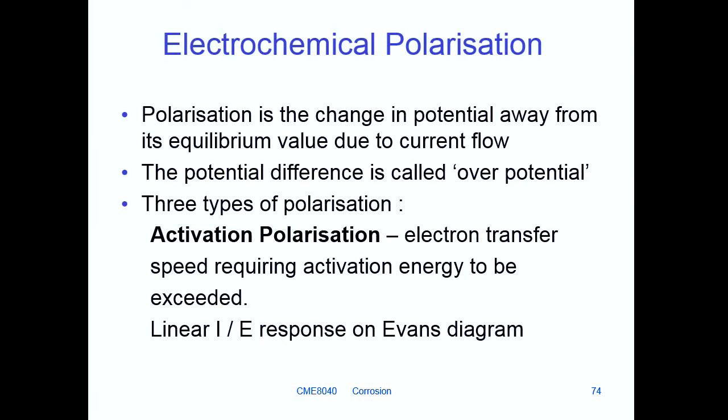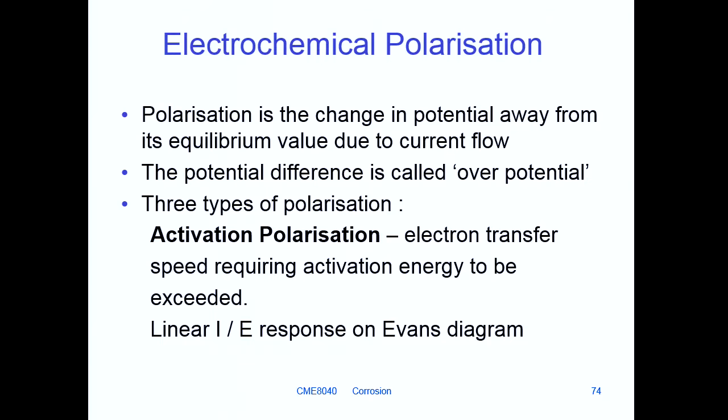The electron transfer here is a very fast process. Electrons are like hydrogen; they move very fast. They're even smaller than hydrogen, so they move even faster. So it's not that the reaction is being slowed down. It's not that it's being limited in that sense. But there is an energy required to do the transfer from iron to iron 2 plus and those 2 electrons. So there is an activation energy to be exceeded.